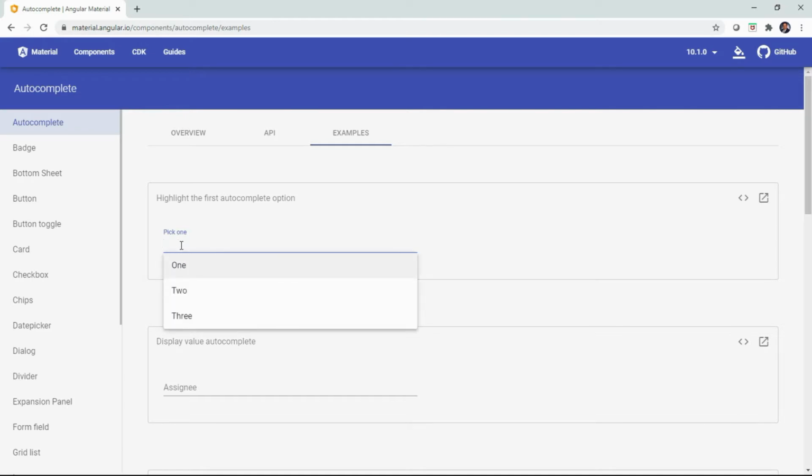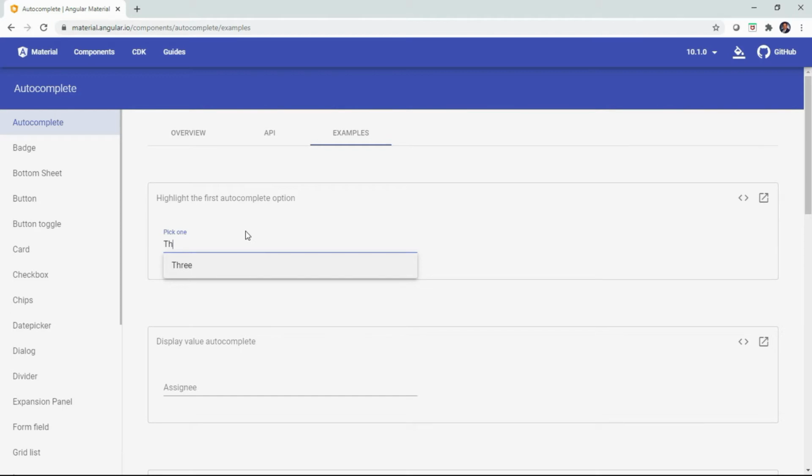The second thing to realize is that although the options are 1, 2, and 3 in the options array, if I start typing into the field, there's some filtering going on.